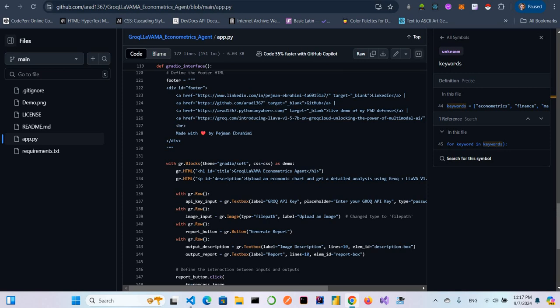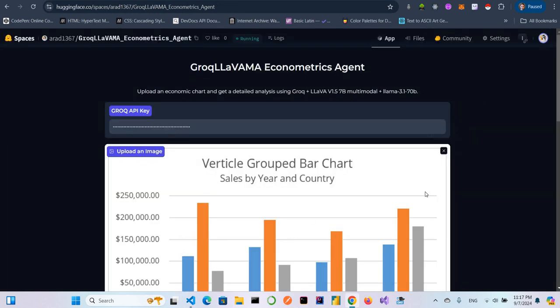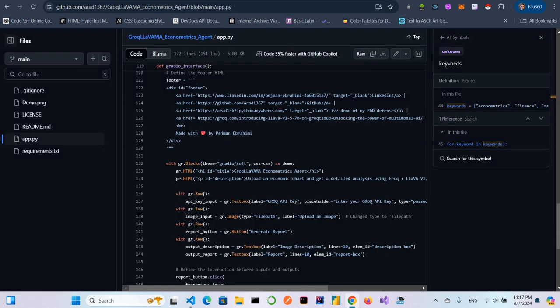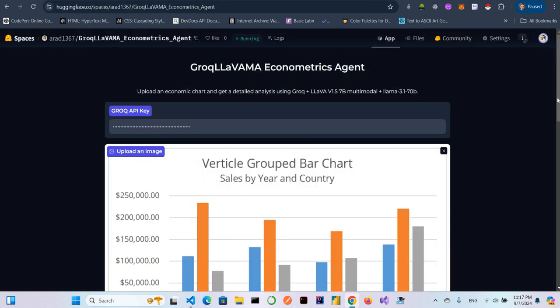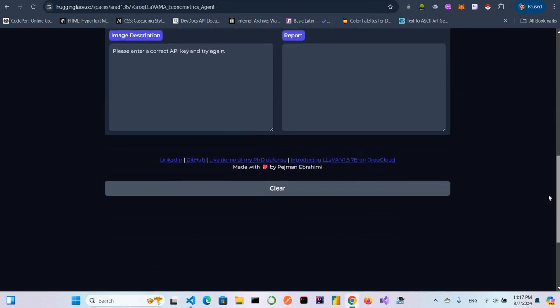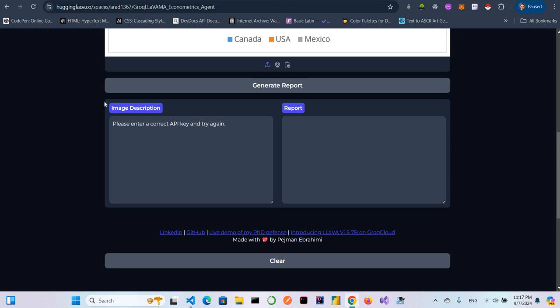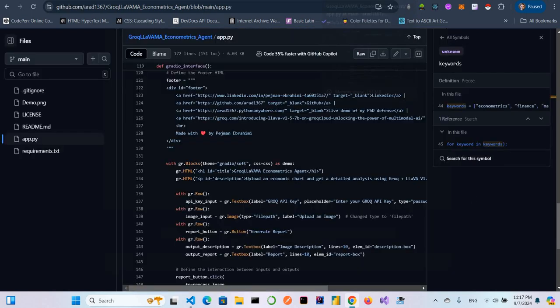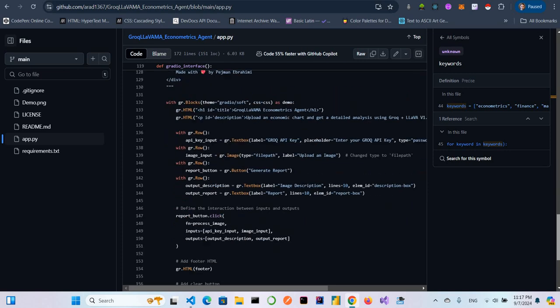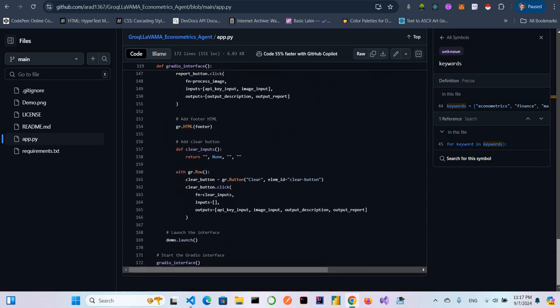And because I like to see everything row by row, this is the reason I use gr.Row, and I made this beautiful user interface with separate report and image description parts. I think that's great. So that's all about this application.